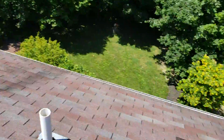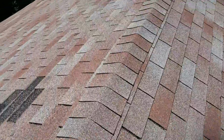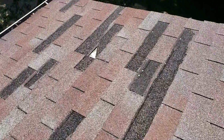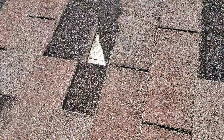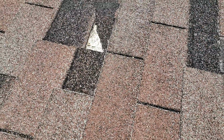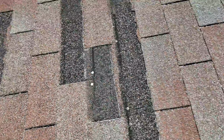Down here on the lower part of the garage, we'll get to that, but there's a big dip in that plywood back there that I think we're going to have to do some sheeting work on, as well as down here. We've got some exposed plywood right there, so at a minimum it's weathered and it's probably soft by now because it looks like it's been exposed for a while.